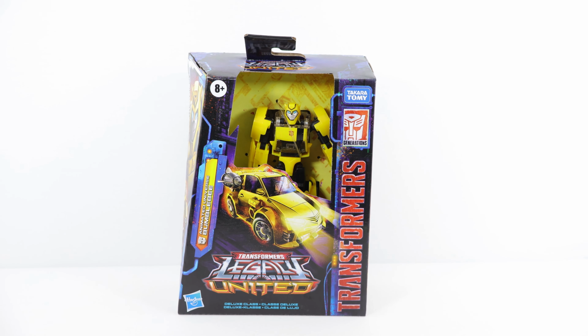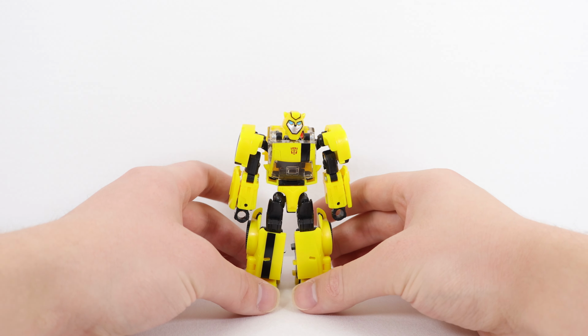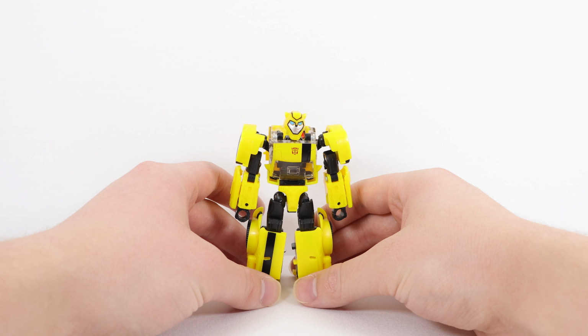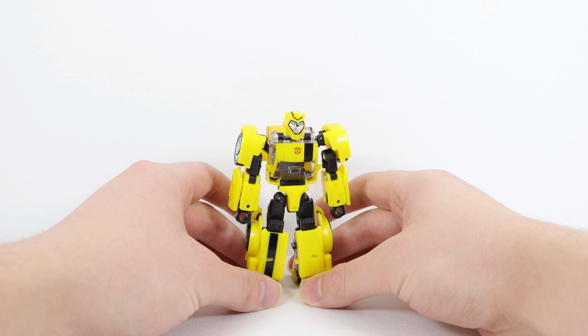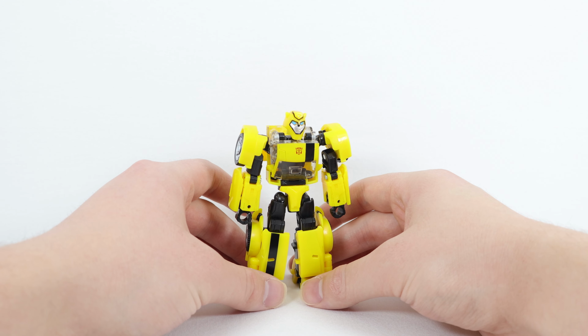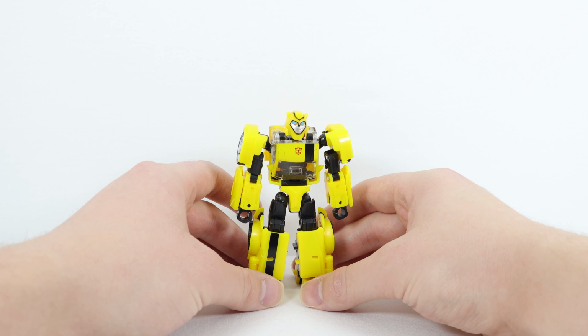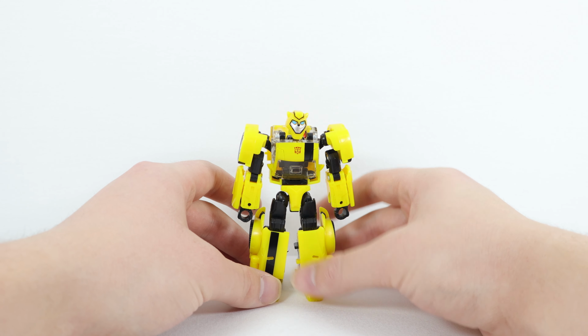So let's now get into the review. Here we have Bumblebee in his robot mode. Let's take a look at the details, starting at the very top with the head sculpt. I like the bright yellow for the entire helmet section of the head, with the really nice silver for the face and the blue for the eyes. Then there are sculpted horns at the top of the head, a very classic, iconic trait of Bumblebee. I also like the nice black outlining on the face, with that really nice kid-like smirk sculpted in on the face as well.